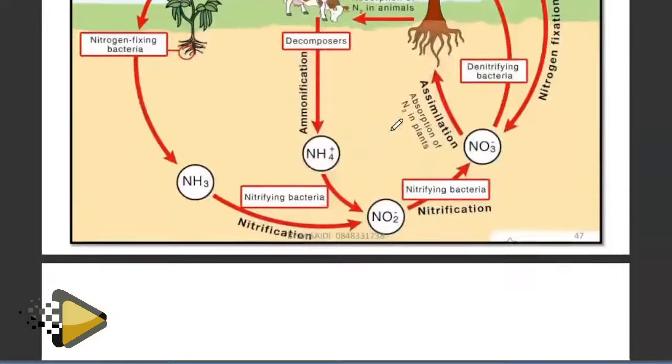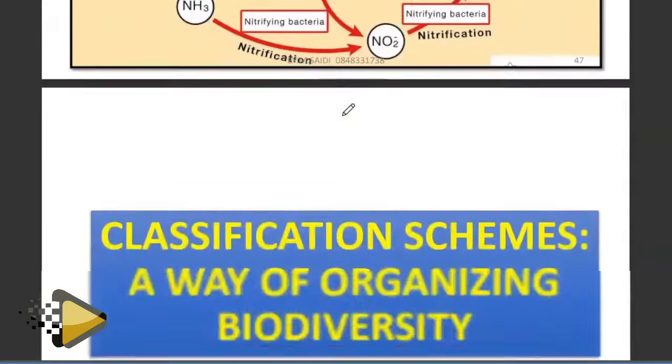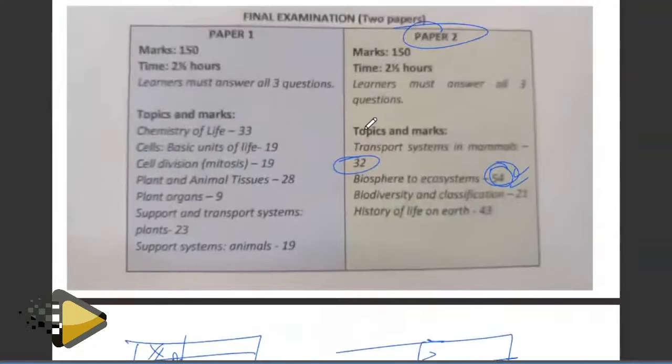I think the reason why we bring the nitrogen cycle is because students don't like it. And you know that the moment you don't like something, we will bring it. So make sure that you do the nitrogen cycle and the carbon cycle. At least if not both, then at least one will come up. So basically, that is supposed to be known in the paper.